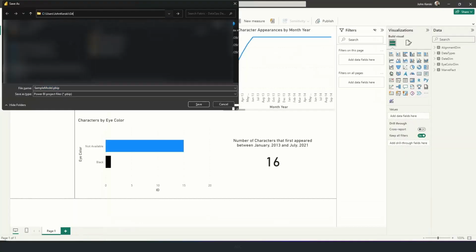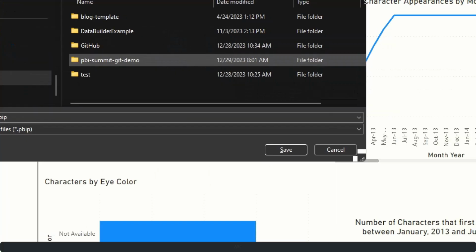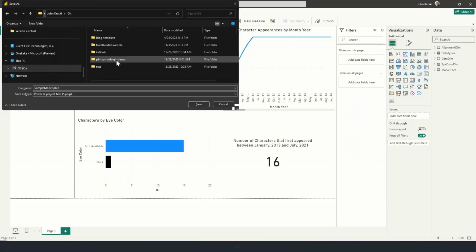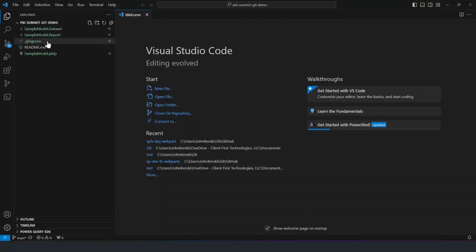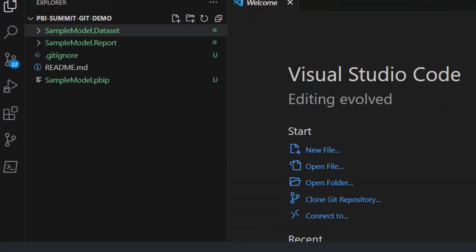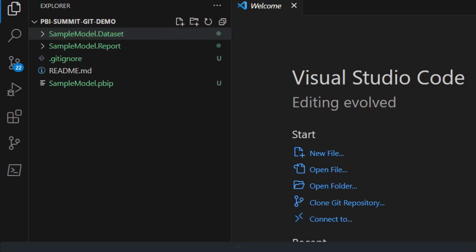I'm going to paste in the file path, go to the PBIP Summit Git demo, and hit save. Now if I go back to Visual Studio, you'll now see that we have a bunch of files here in green that indicate there's an update.